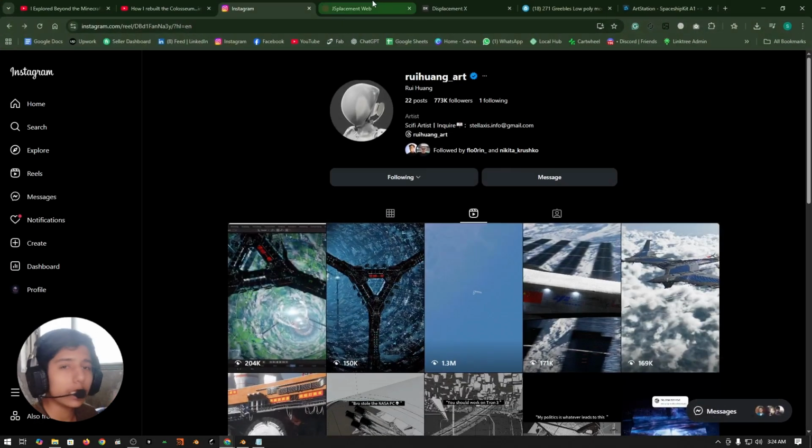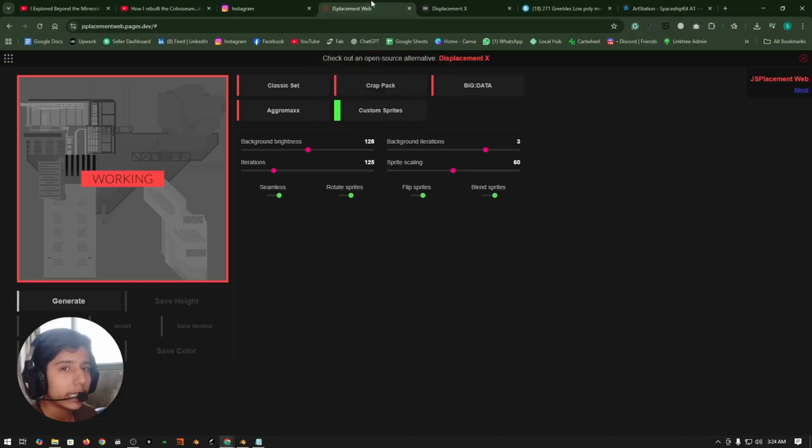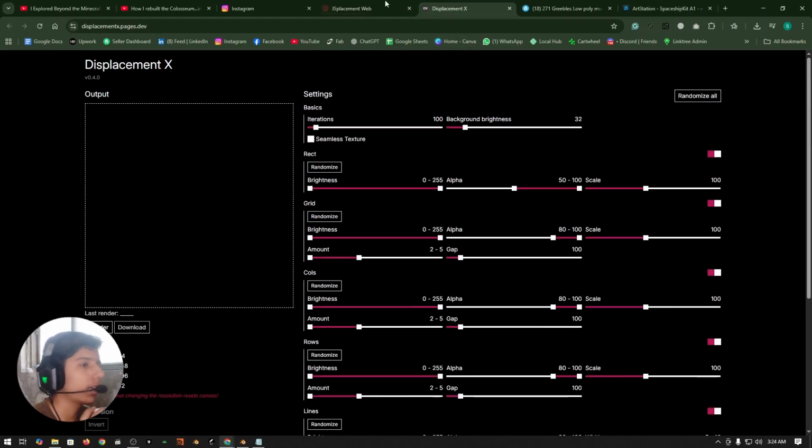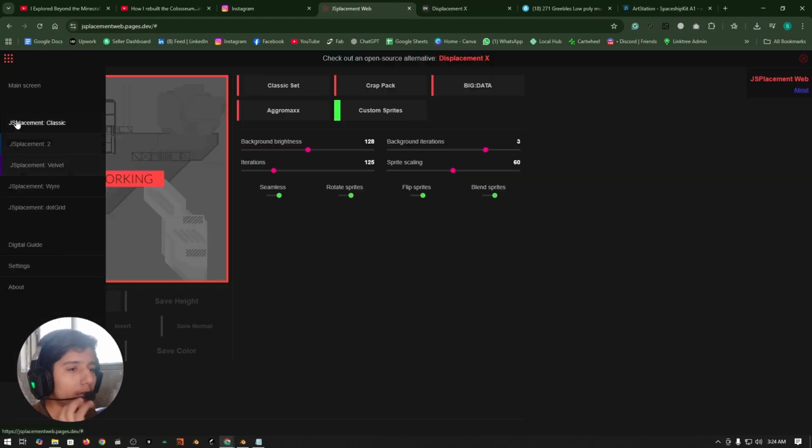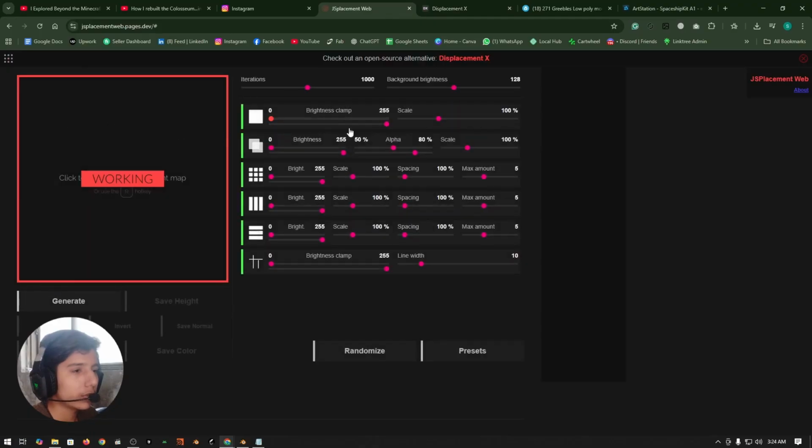Now there are multiple websites that can generate a displacement map for you, like the JS displacement website and the displacement X website. On this website, you just play with these values and set them to whatever you want, or you can click on randomize, and the software will choose the settings for you.